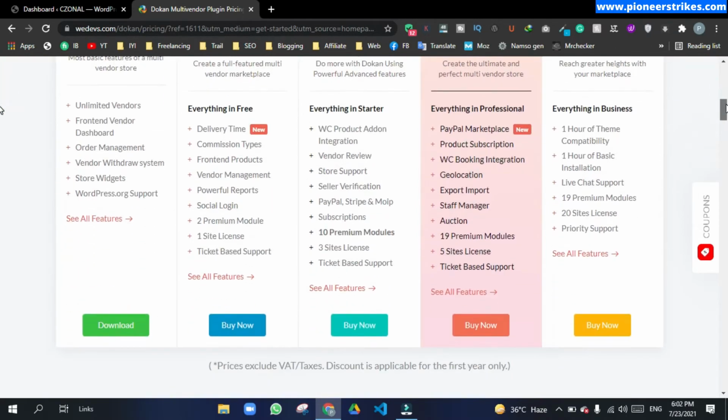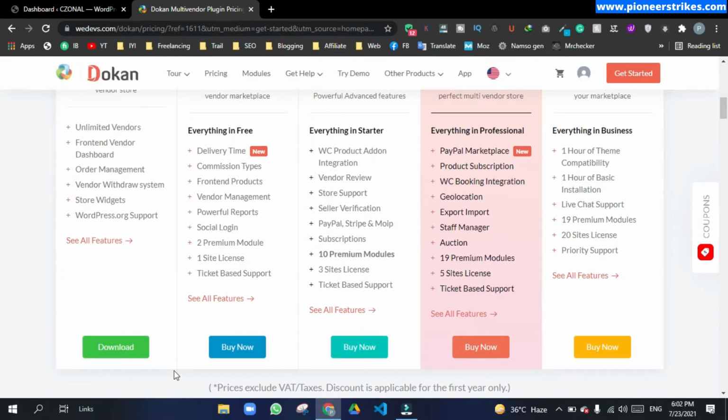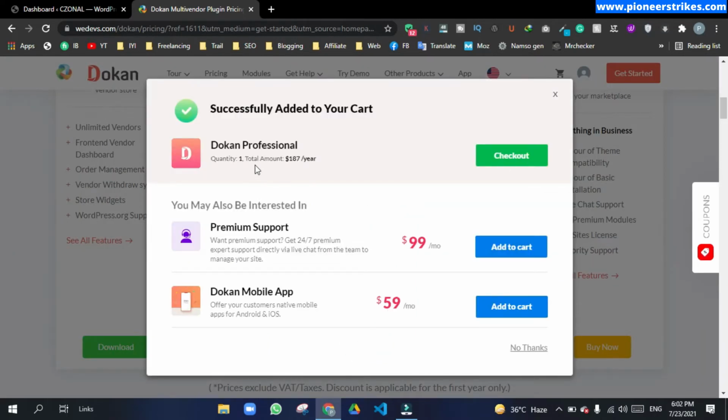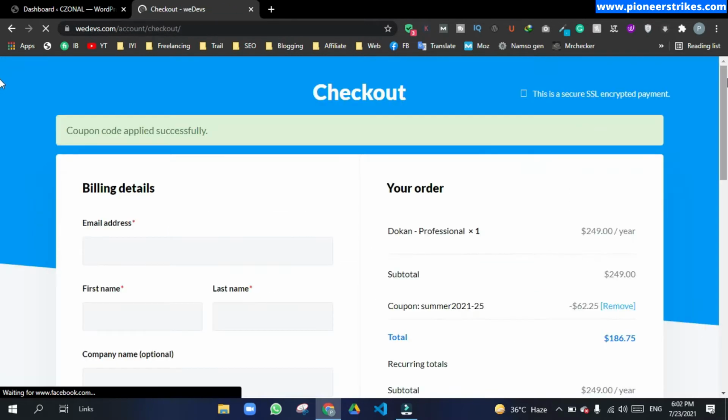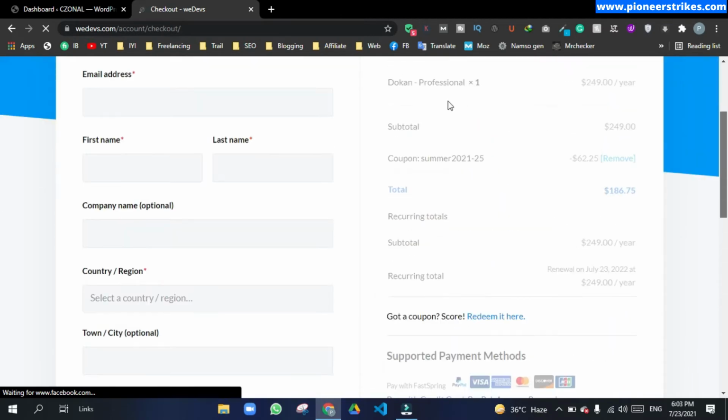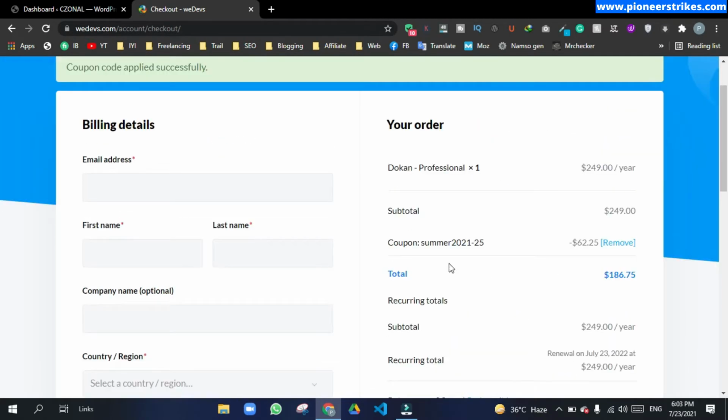So currently we are going to install the free version. The paid version is also similar. We can also check how we can download the paid version. Here you can see that we can go to the checkout and here we can just fill this form to buy and download this plugin.